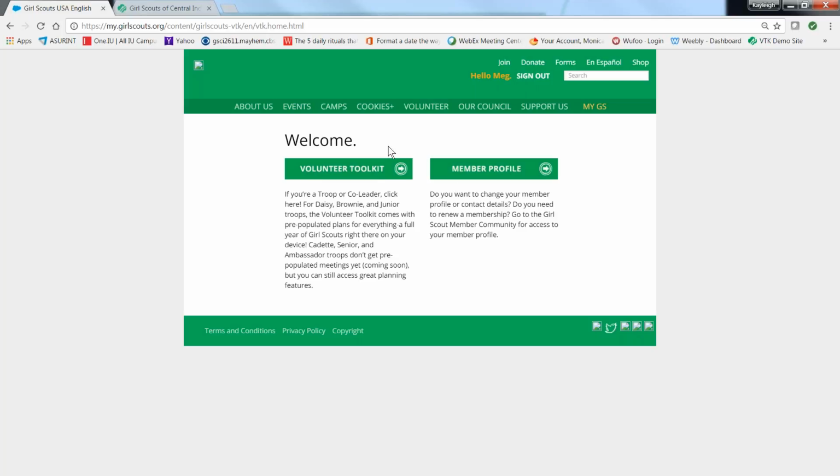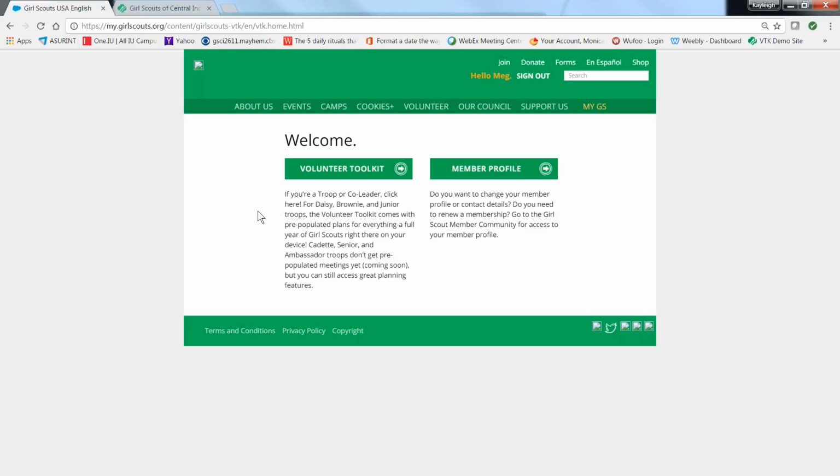Now, to get access to this, just to make sure everybody's clear, you need to have 2 registered adults that have had their background checks, and your troop is active. After that, you'll have editing access to this. You can send information to parents.